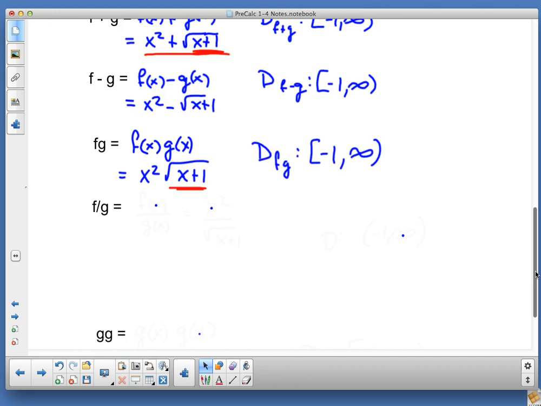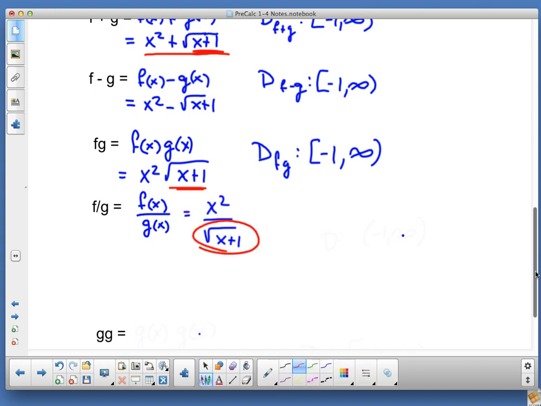That's okay. But when I'm doing the f divided by g function, and this is where it gets sneaky, because we've been doing this the whole time, I want to make sure you recognize that since I'm dividing, this is no longer okay to be 0. So now I can't include 0. It's not greater than or equal to or less than or equal to when I consider my domain. And x plus 1, if I'm considering my domain, has to be greater than 0 here. That's why I dropped the bracket around my negative 1, because it can't be equal to negative 1. Okay?